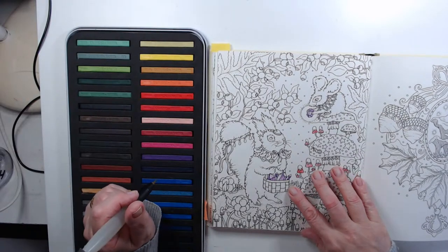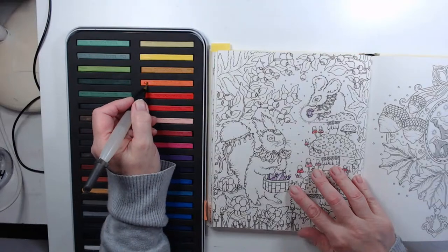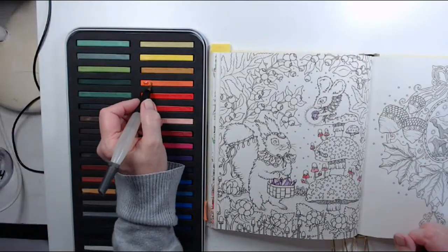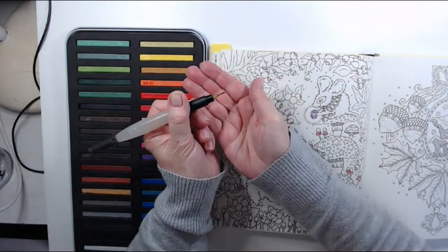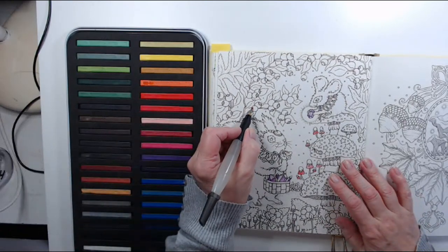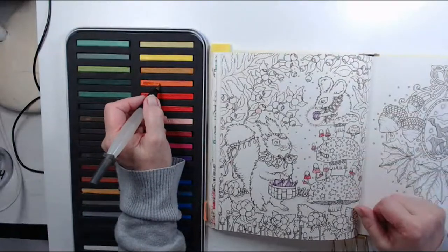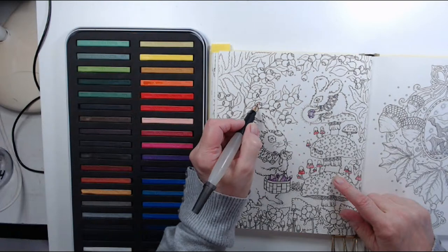So the idea is, I did that one yesterday. We might have this colour today. Oh, the brush is slightly wet. I don't want it that wet, so that's what sleeves were for. I'm just going to touch at the side there. And you can see I do have the colour on the end of the brush. Not a lot, but I picked up. And it's different to the other way. The brush is actually quite damp. And then we just want to activate the tip. That's what we're doing, activating the tip so that we can get some nice colour.